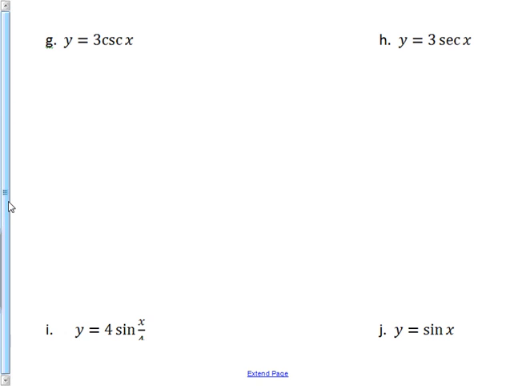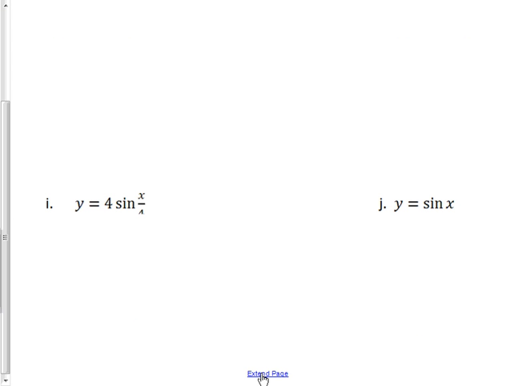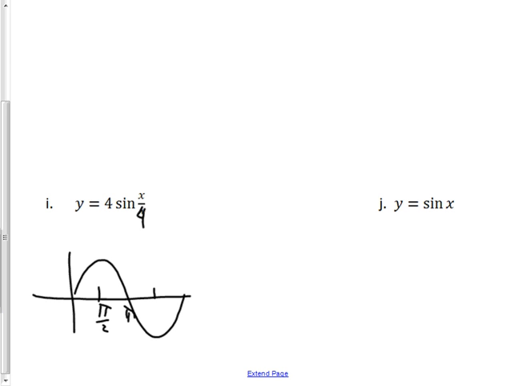I'll look at one more with you here. Look at I. I as an ignoramus. So I think there's a 4 on the bottom of the fraction. If you could verify that, mine's cut off. Is it? Okay. Then, if I was going to graph this one, first of all, I graph normal sine. Normal sine. Then I put on the numbers for normal sine. Pi over 2. Pi. 3 pi over 2.